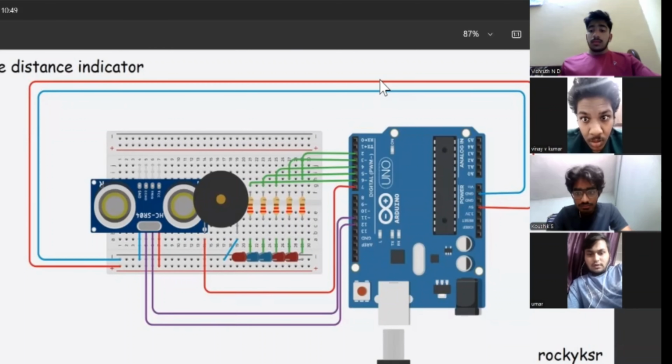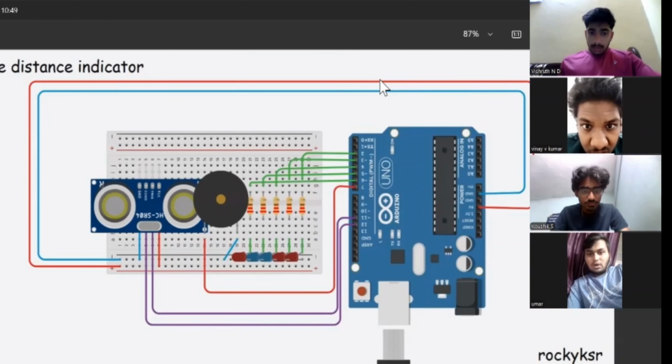In this, VCC goes to Arduino 5 volt and GND goes to Arduino GND, and the trigger pin goes to an Arduino digital pin, and the echo pin is also an Arduino digital pin. The Arduino sends a pulse to trigger and the sensor sends back the distance info through echo. And several LEDs are placed on the white breadboard, each with a resistor to protect it, and these LEDs glow according to distance.